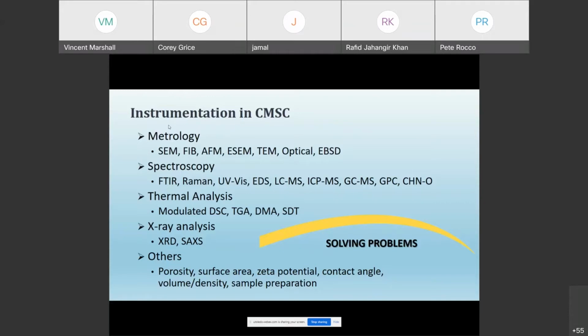So we have traditional scanning electron microscopes that can do magnifications of up to maybe 500,000x, good for looking at soft materials, polymers, biomaterials, metals, ceramics, thin films, large substrates, can examine that. We also have transmission electron microscopy, which can look at nanomaterials and thin foil sections of larger substrates. And that can go up to much higher magnifications, typically on the order of several million X. So you're looking at individual atoms at that point, or orientations of small crystals.